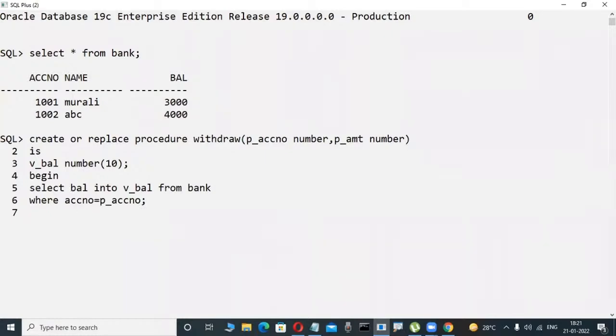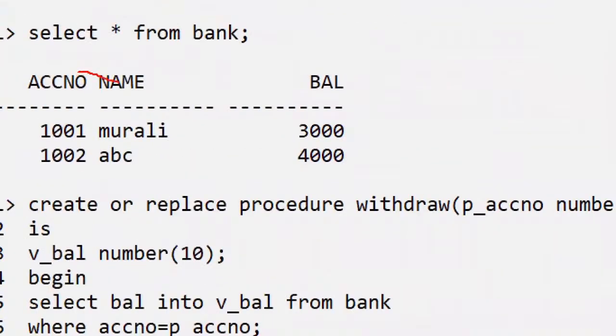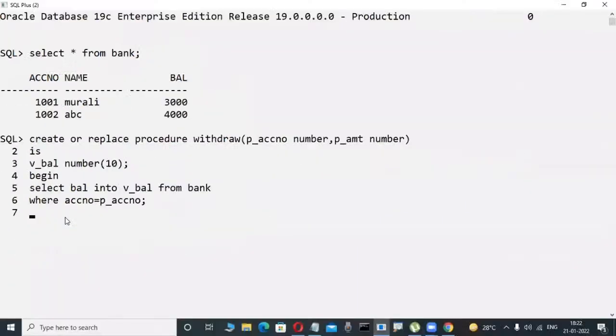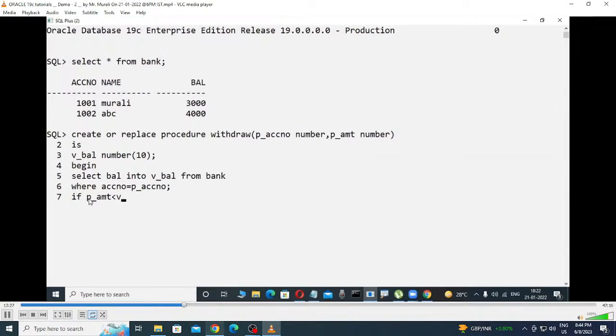Observe it here. Bank is a table, and in this table format your transactions are stored. I'm using this table in this PLSQL code. Here I'm checking the balance, through the account number only. Whenever I insert the ATM card, I try to withdraw 9,000, as in the previous case. That is the amount. Suppose here, logically observe, not the coding: that amount is less than the available balance.